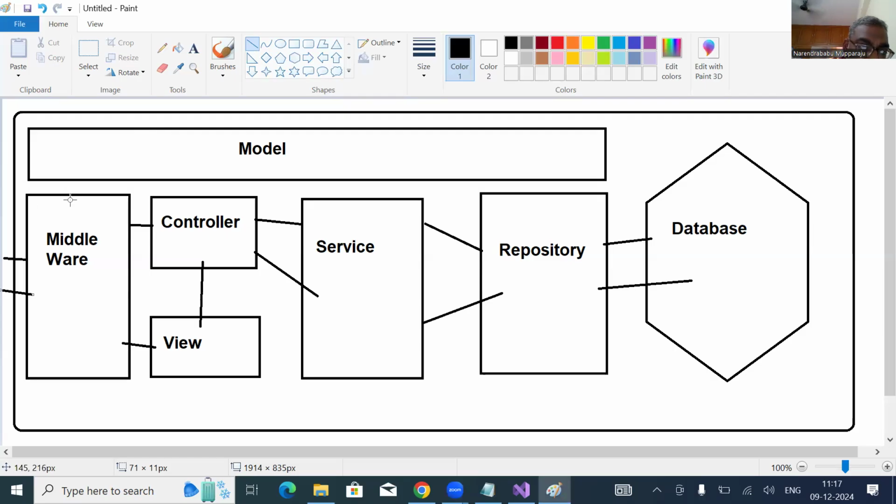I got my point. Whenever you hit the middleware layer, model will get the data. Whenever you want to get the data from the controller, model will be available. Whenever you want to get data from model, service. So which layer is traversing the data? Which one is holding the data? In which layer will the data be held? Model.